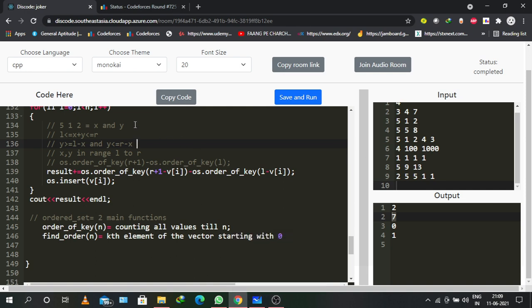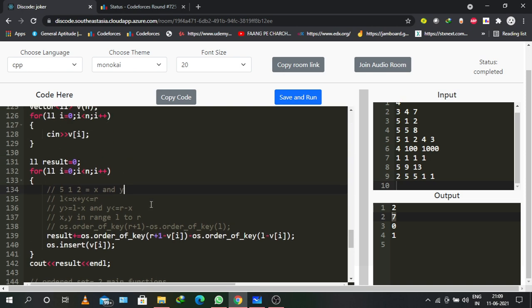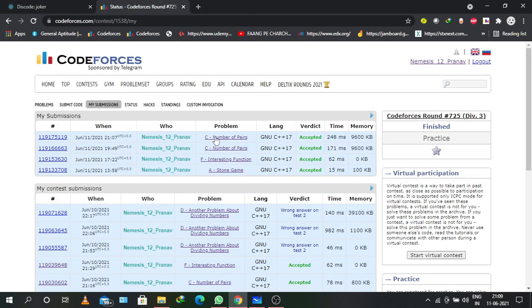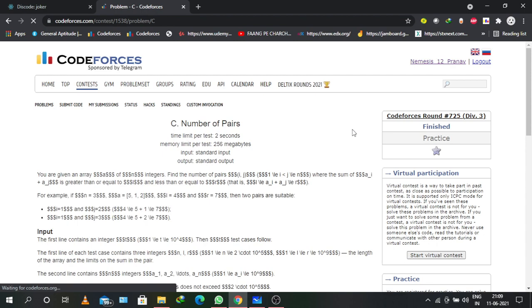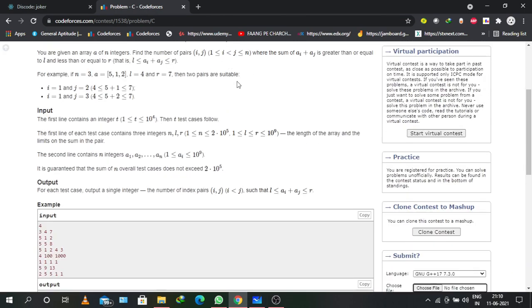And at last I want to tell you, it is a heavy data structure, the ordered set, but don't think that you can't pass the time limit. At least you can try to pass the time limit, because in questions like these, which come in division 3, it's easy to pass the time limit because the constraints are not too high.